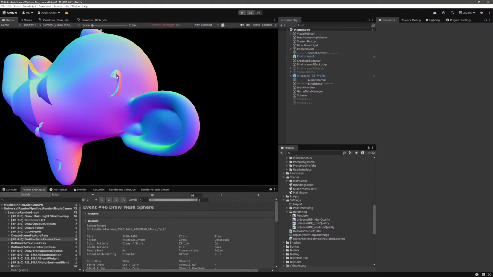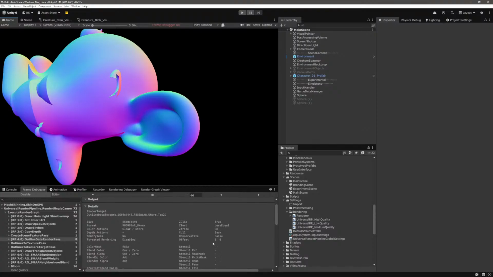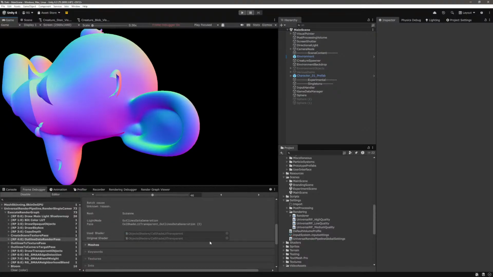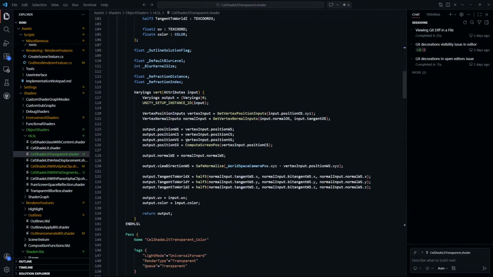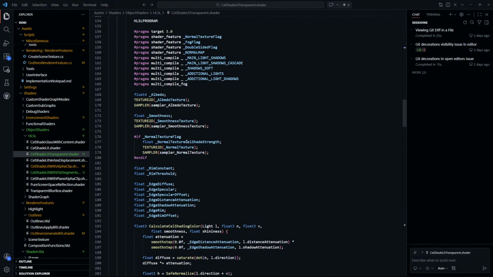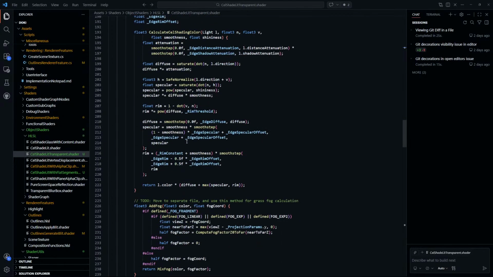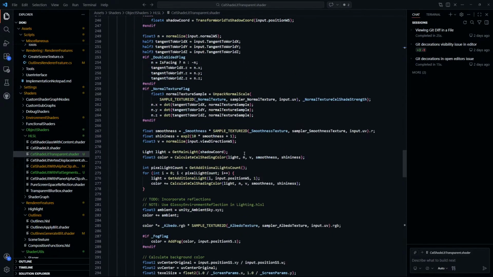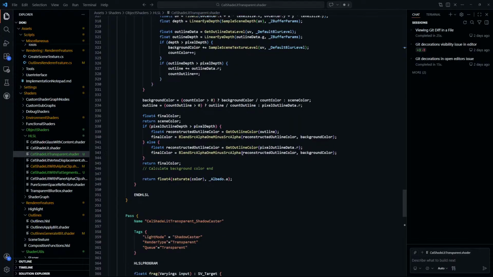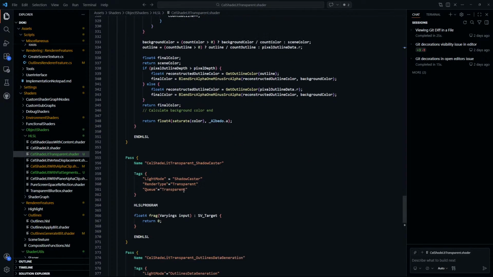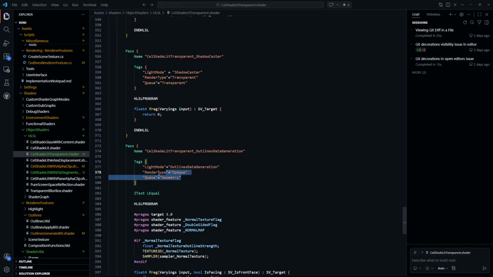Hmm. Do pass order screw us here? Shadowcaster, we can put this one as opaque geometry as well.